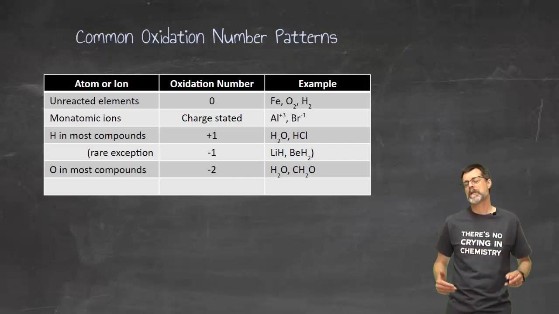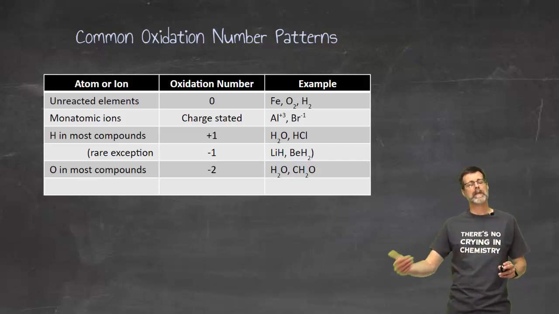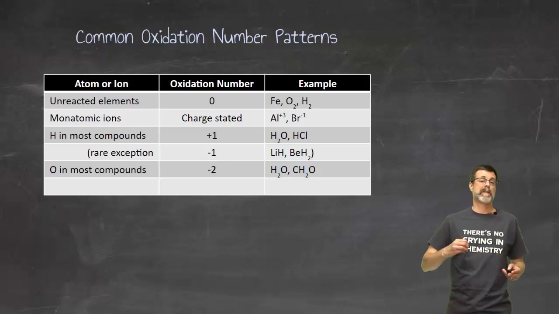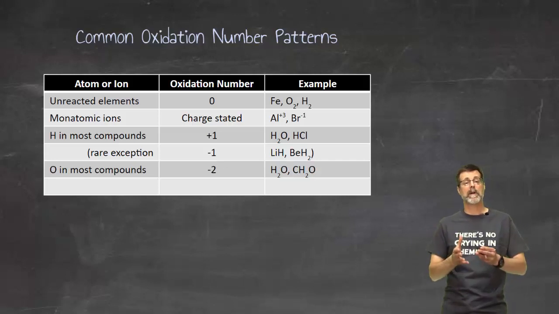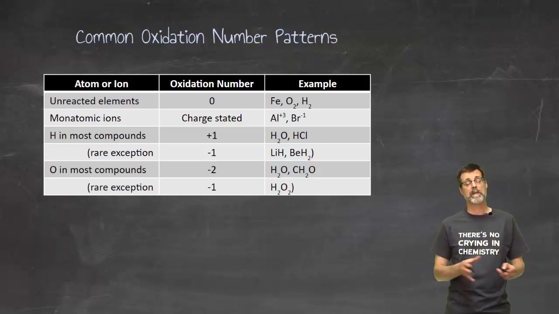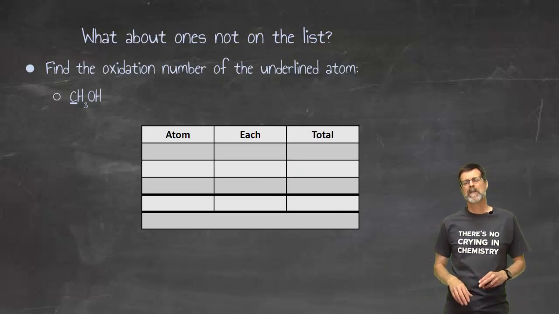Oxygen, in almost every case, for our purposes, every case, but almost every other case for real, oxygen is always going to be assigned an oxidation number of -2, much like its ionic charge is if it is with a metal. But even when it's bonded with other nonmetals, it doesn't have an ionic charge, but it would have an oxidation number of -2. There are a few exceptions which don't matter to us, but there are some exceptions where oxygen actually behaves as a -1. If you're wondering how do we know about those exceptions, you don't need to. So we won't. So how do we use that?